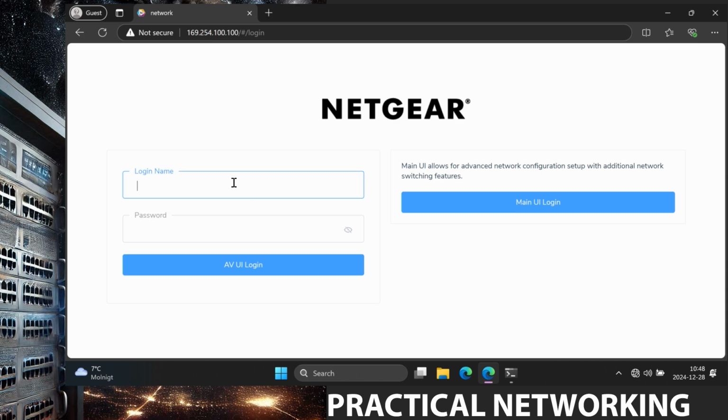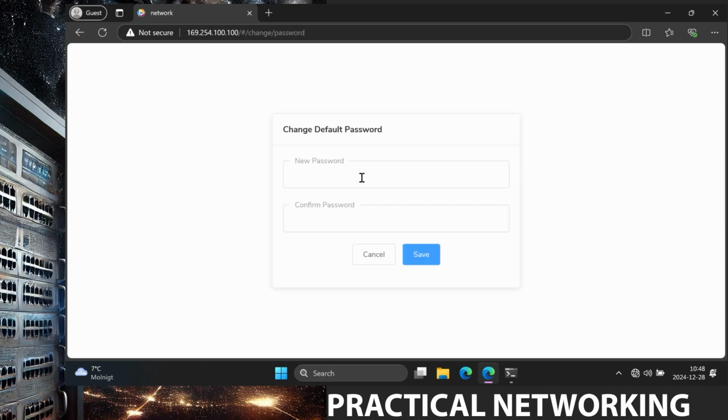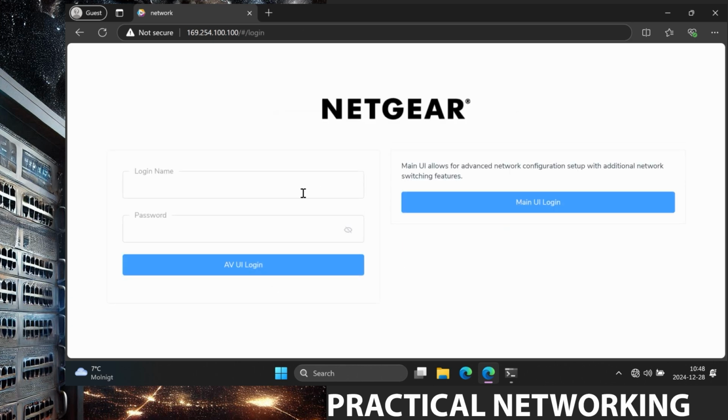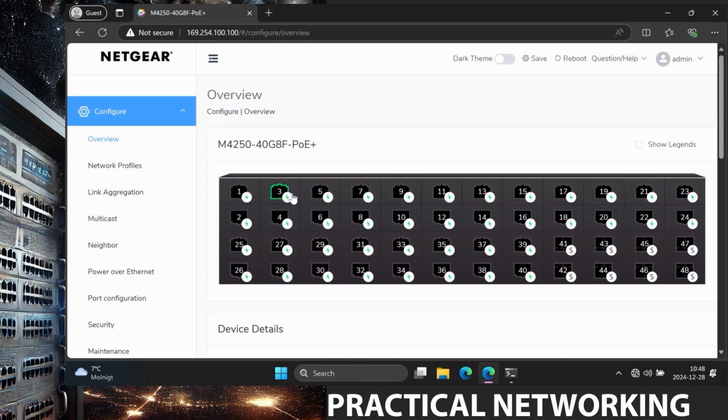In this case, we're going to do a quick setup of this switch, so I'll just enter admin as the login name, and if I haven't logged in before, there is no password. I will have to set that in the next step here. And now I can log in with a newly set password.